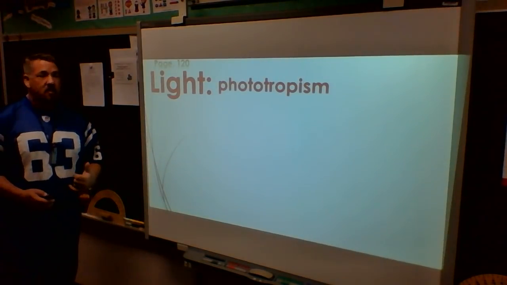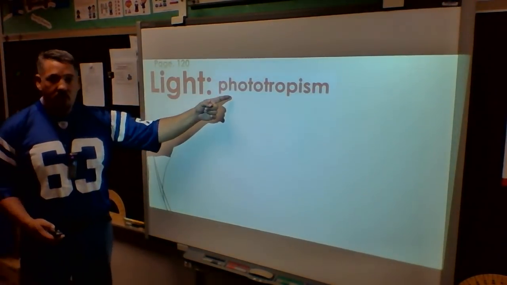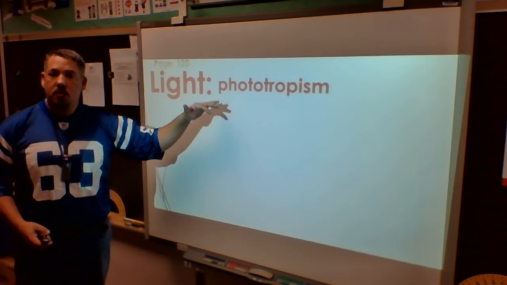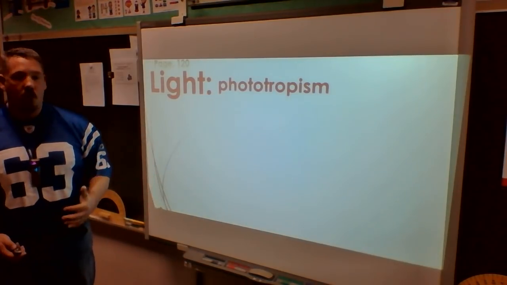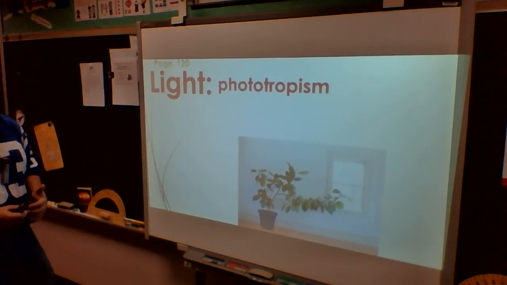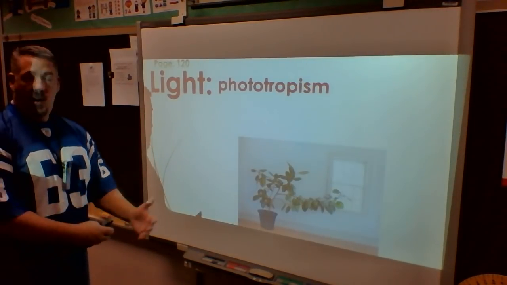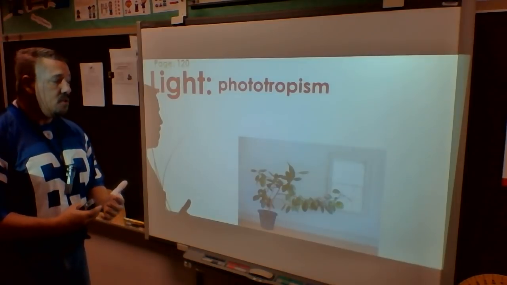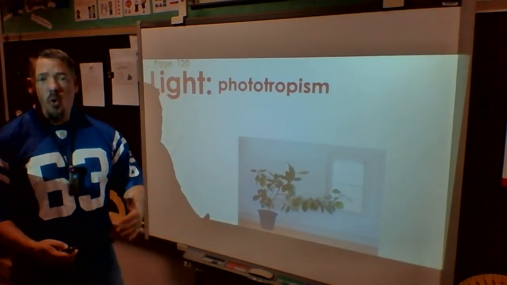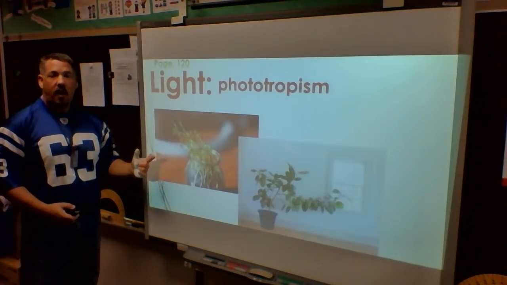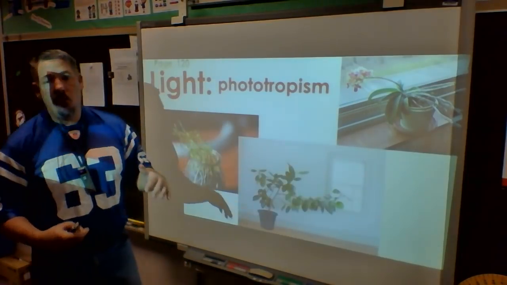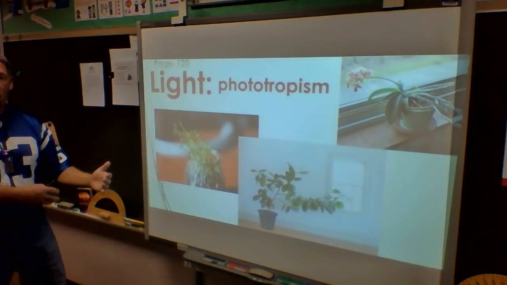The final one then is phototropism. Photo means light, so I'm talking about the response to light in a positive or negative way. Most plants have a positive response to light because if it wasn't for light, they wouldn't have photosynthesis, and without photosynthesis, they can't survive. So most of our plants are always going to grow towards the light, wherever that light source is. Notice this poor flower is leaning almost out of its pot just to get the light.